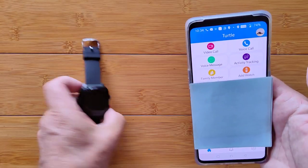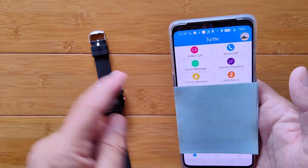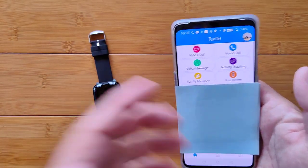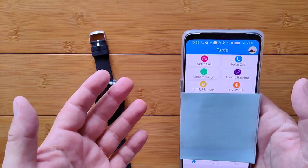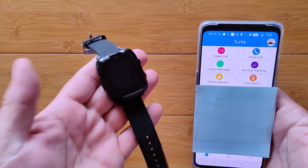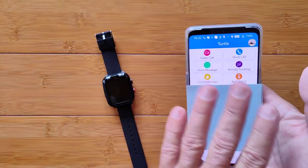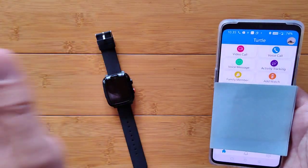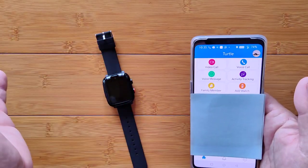Family members, this is where you can set up different users who will have the app that can talk to the watch encrypted, and you control it, or you can add watches. So if it's going to be you and your spouse with 3 kids, you can add the watch for the 3 kids separately on here too. So lots of flexibility both ways. Multiple users, 1 watch, multiple watches, 1 user, multiple and multiple, all combinations.